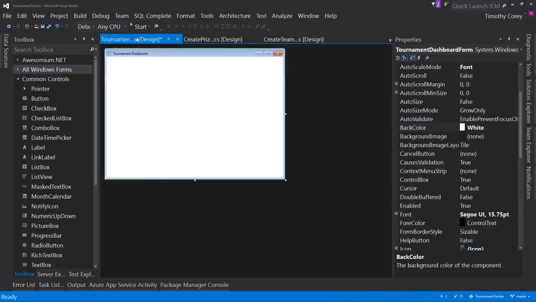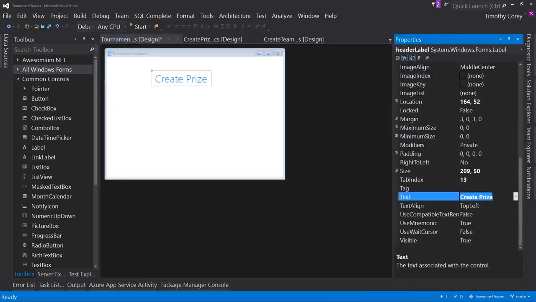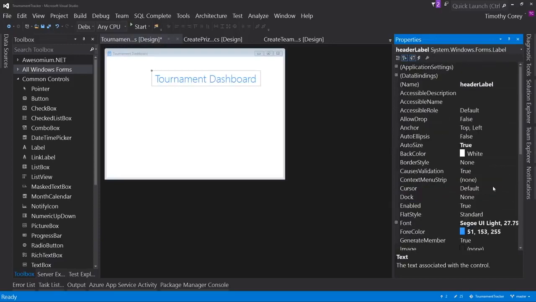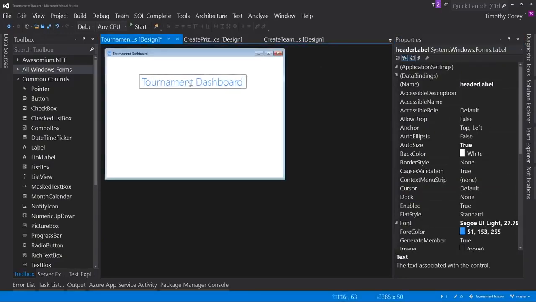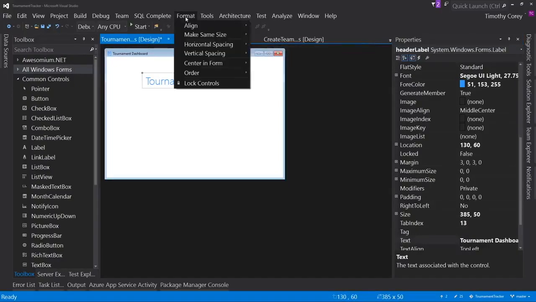So let's grab the header. And this is going to say, and I actually centered this, so let's first change the text to say Tournament Dashboard. And so you can actually center that if you want. If we want to center that, we just say Format, Center and Form horizontally.